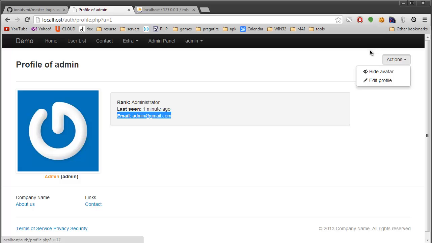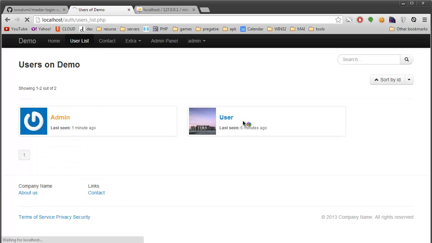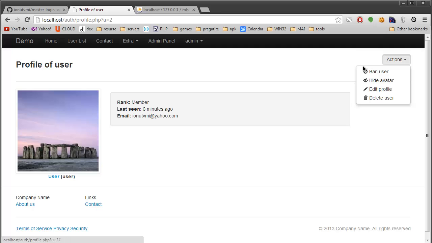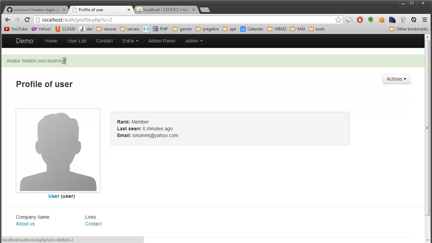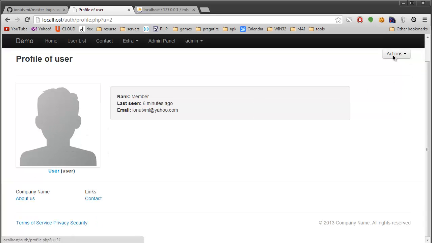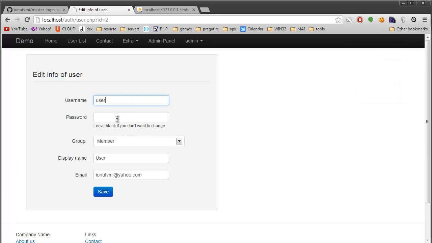Next here we have some actions. Let me just show it to the user so you can see all the actions. Okay, you can ban a user, you can hide his avatar, okay, which will replace his avatar with this image. You can edit his profile, his username, his password, his group, okay, his display name and his email address.